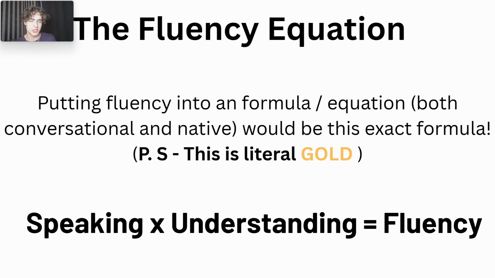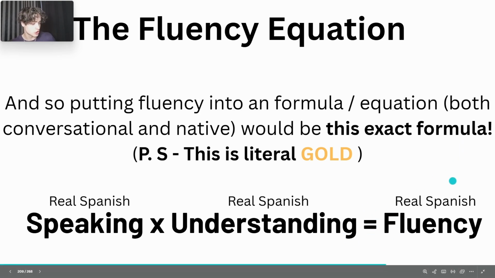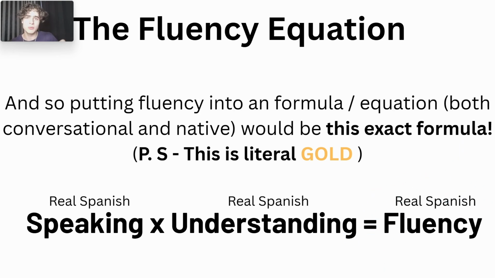Now that we have the equation, let's clarify it a bit more, because our definition was conversational fluency with natives. And so in math, what you do on one side of an equation, you do on the other side as well. Whatever the one expression gets, the other expression also gets in order for them to be equivalent, which is what the equal sign means. And so we want real Spanish fluency, meaning we want to be conversationally fluent with natives. That means that we need to be able to speak real Spanish and understand real Spanish, meaning real native Spanish. So this would mean fast Spanish with correct accent, and all that. And so this is stuff like regions, slang words, and just speed.